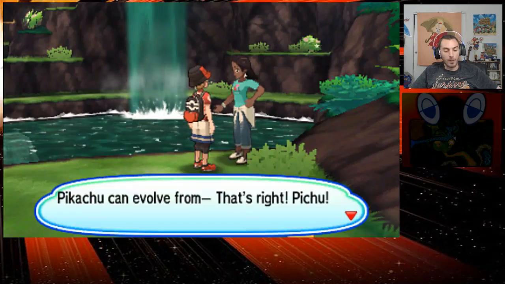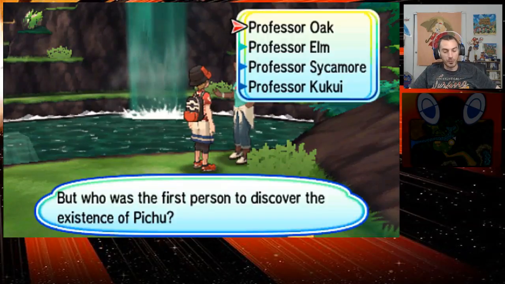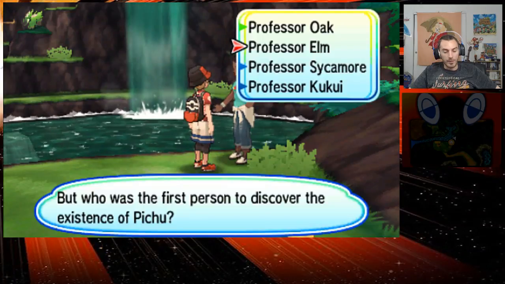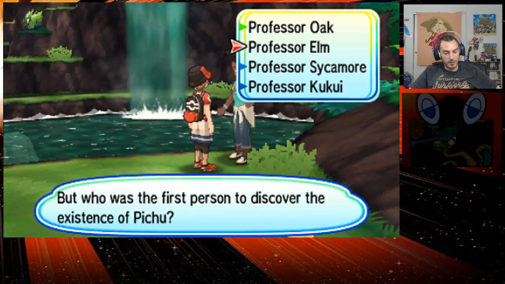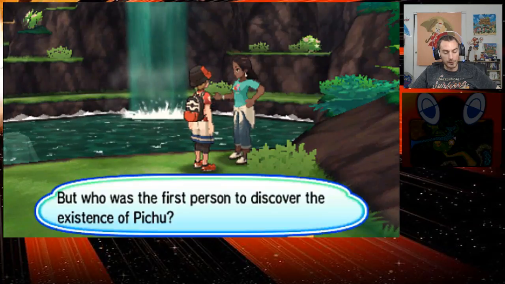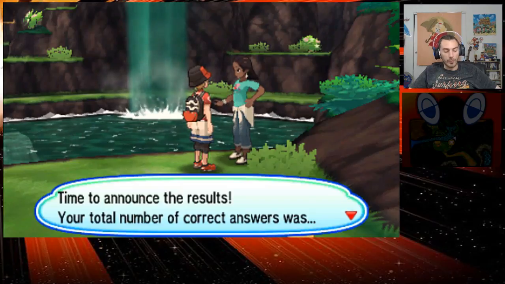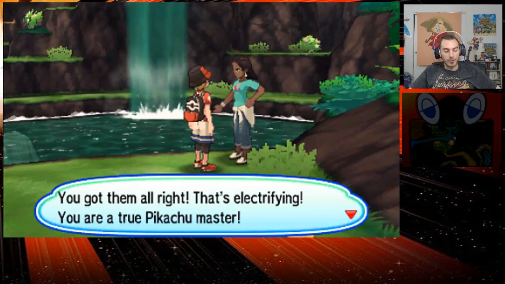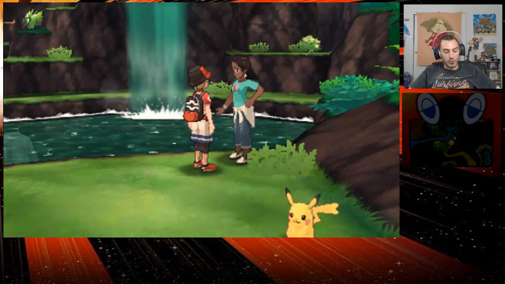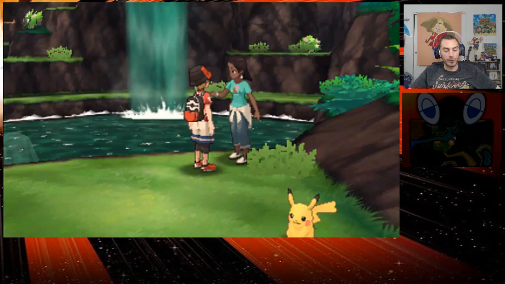Pikachu can evolve from, that's right, Pichu. But who was the first person to discover the existence of Pichu? I think it was Elm. I don't know. That's a trick question. Time to announce the results. The total number of correct answers was 5 out of 5. You got them all right. That's electrifying. You are a true Pokemon master.